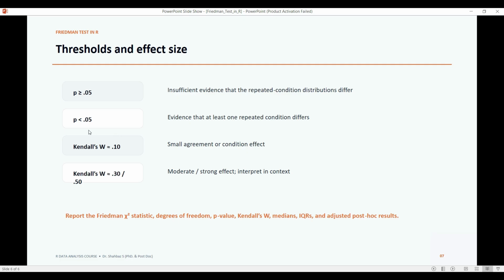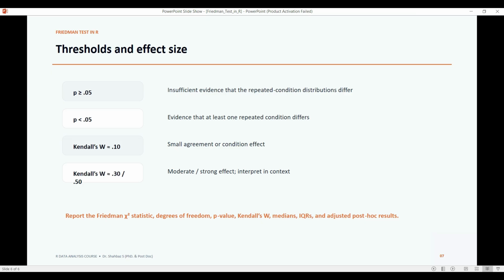We apply Kendall's W to see the effect size. Its value should be 0.10 or greater, which means a small agreement or condition effect. If the value is between 0.30 and 0.50, there is a moderate or strong effect. We will interpret accordingly according to the results from our data set.